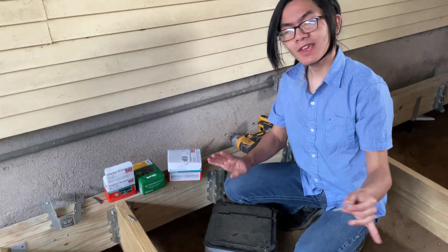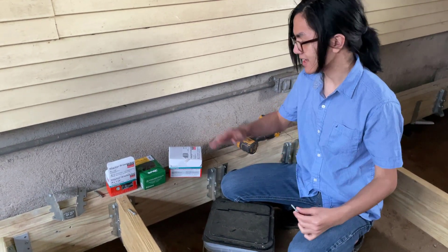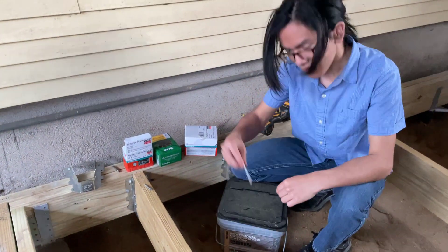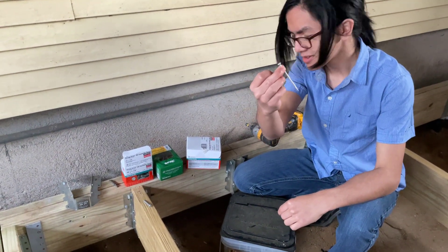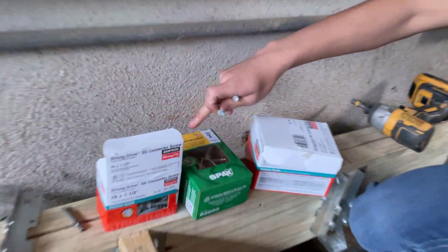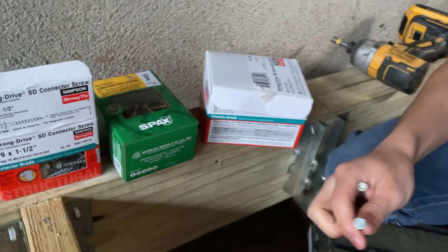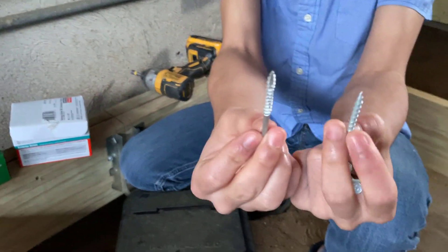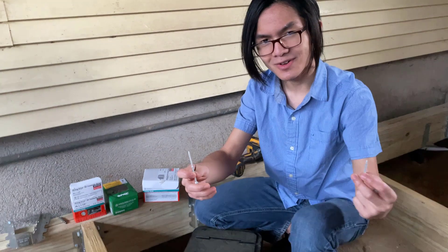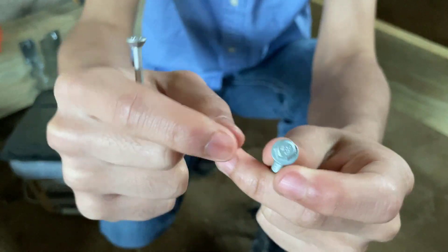Let's talk about screws. Usually they don't recommend screws for purposes like this because screws aren't strong enough — they don't provide the same shear strength that nails do. So for our purposes, we're using a special type of screw. Usually we use wood screws for wood purposes, but for the joist hanger we're using these construction screws, also called structural screws. Right here it says they're strong drive exterior grade galvanized screws. At first glance you might not see a difference, but the key is the material and most importantly their caps — this one is shaped like a bowl with a wide brim.